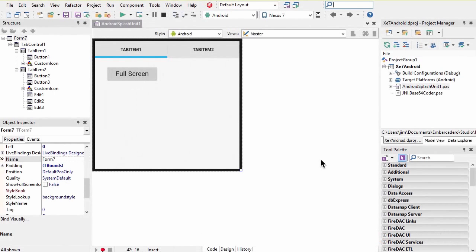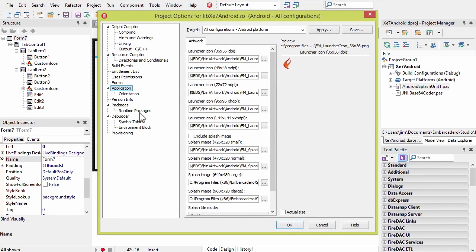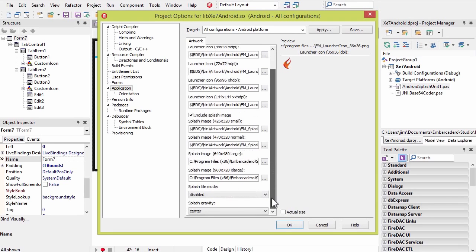All right, so now let's do a demonstration of splash screen and the rest of the features here that are new for Android in XE7. So this simple application here is what I'll use to guide you through some of the new Android features. First thing I'll show you here is under Project Options. If you come down here to Application, this is where you can include the splash screen. So it's actually included by default. If you want to uncheck that, it will not have the splash screen like you saw previously. So this is the fastest splash screen, pops up right away. Great way to just add the splash screen to your application, and it's not going to significantly slow down your startup time.